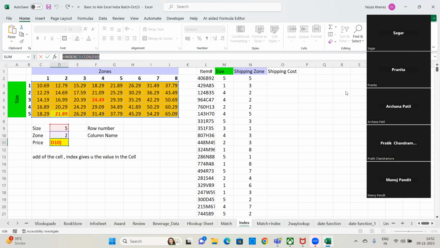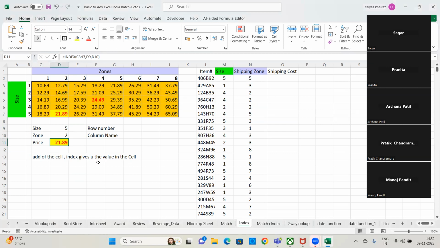Please try it. This is an alternative to the VLOOKUP. When you cannot use VLOOKUP, you can use a combination of match and index function.